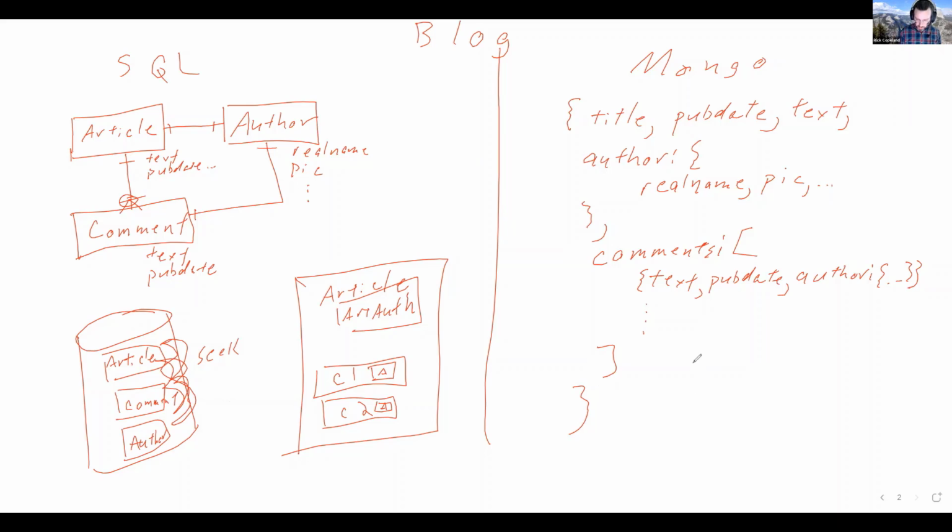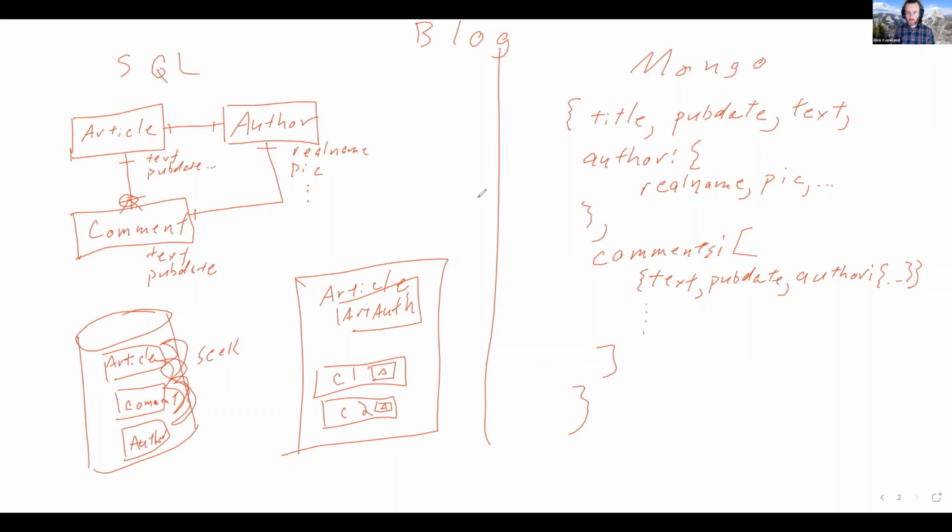Whereas in Mongo, this is all in one place, right? So if you wanted to display the page, it's a single query to the database. The database has to go to a single location on the disk to give you that article back. So that's the main reason why we would use Mongo over using SQL databases. It makes it really flexible. It's faster to develop, in my experience, than doing things with SQL, even if you got something like SQL Alchemy.